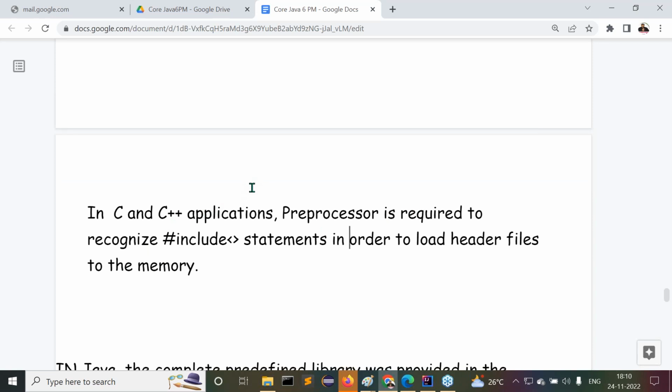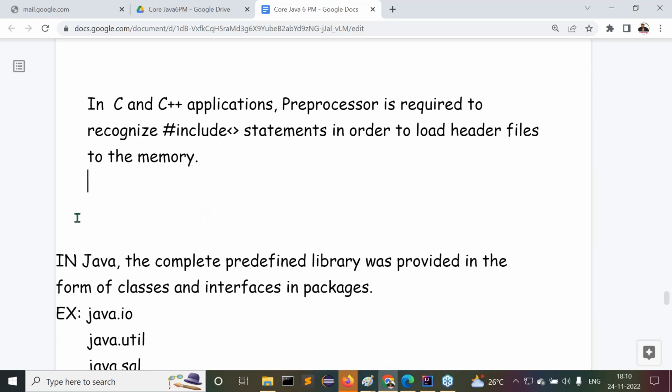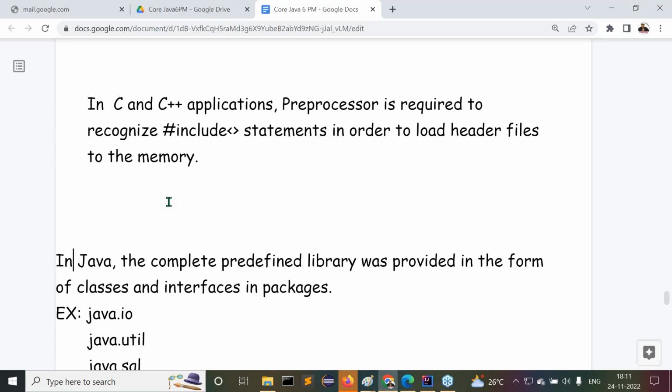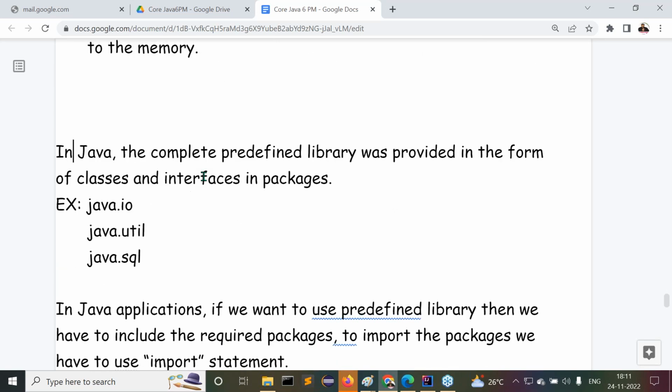Guys, are all of you following or not? Yesterday we had some discussion over these topics, so already we have some information on it, right? That's okay, fine. The next point is why the preprocessor is not required in Java. That is the point we have to understand.